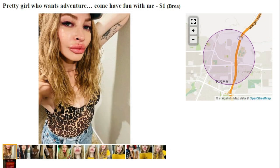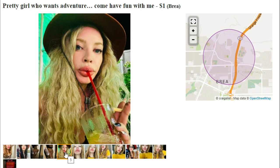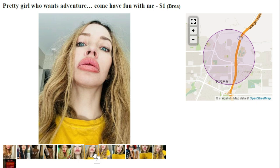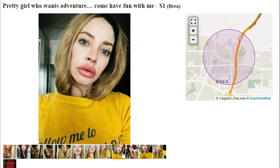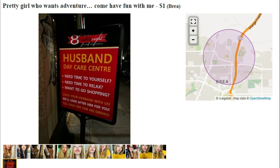Next up we got a pretty girl who wants adventure — come have fun with me for just a dollar. I think I might have a dollar, though I might be a quarter short. Let's take a look at her — she's a very pretty girl with different color hair, pretty eyes, big lips. I wonder if she had an allergic reaction to something. Oh no, her pants fell off — never mind, let's move on. She's drinking and smoking. There she looks kind of mad at me. Now she's smiling again.